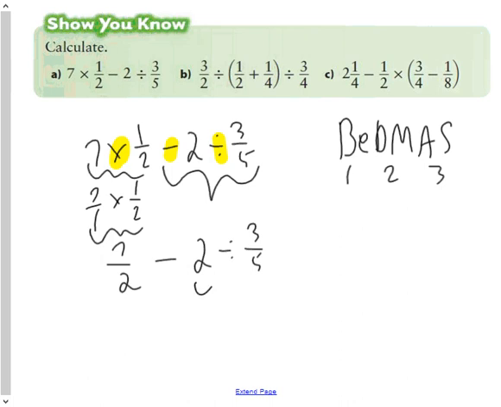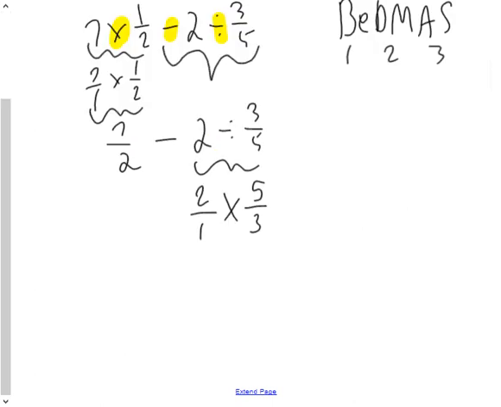Now the next thing I'm going to do is the division. And remember, for division, the easiest thing to do is think of whole numbers again as being 2 over 1, or the whole number over 1. Change the division to multiplication and use what we call the reciprocal of the second fraction. So the reciprocal is what we really call the flip of the second. And so we're really going to do 2 over 1 times 5 over 3, which is going to be 10 over 3. Now notice I'm not changing it to mixed yet. The rest of this comes right down here. So it's 7 over 2, take away 10 over 3.